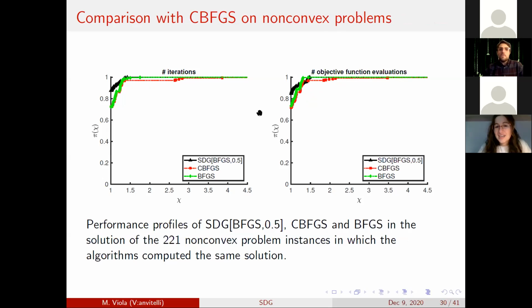If we move to the BFGS case, we can see that in terms of iterations we are slightly more efficient than BFGS and CBFGS. And actually, you can see that CBFGS appears to be worse than BFGS, which can be expected. If you have an instance on which BFGS works really well and is efficient, it is difficult to obtain something better by modifying it. Still, we are slightly more efficient here in terms of objective function evaluations, slightly less robust, but more or less we are competitive.